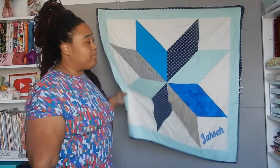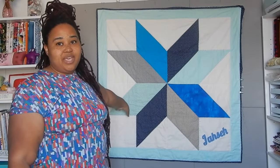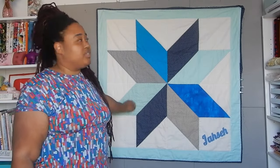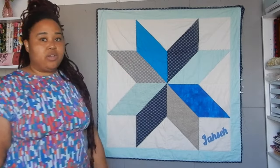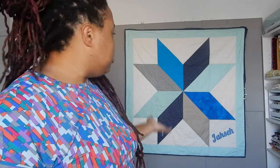To be honest, this quilt did not motivate me or inspire me. I was not feeling it until I put the hand stitches around the star, and then that's when it all came together for me, and also whenever I put the baby's name on it. Other than that, everything went pretty smooth. It was a simple pattern. Y'all seen the pattern. I have it linked down below. It was an easy quilt to do.